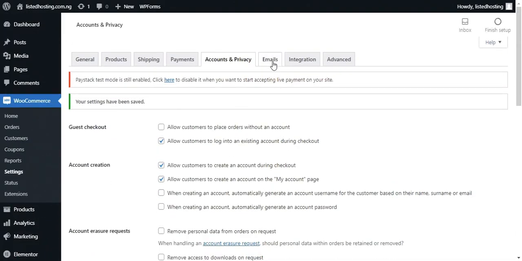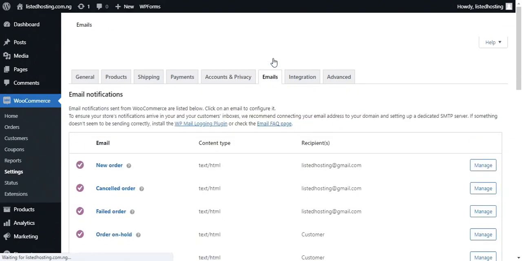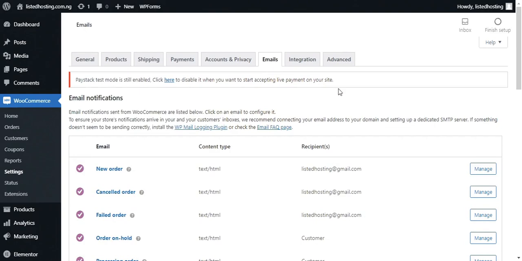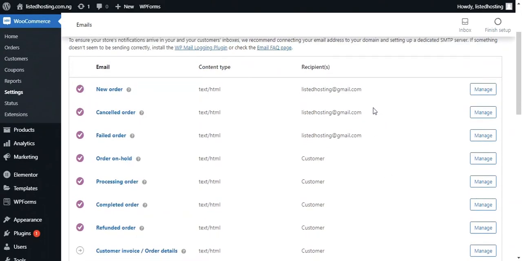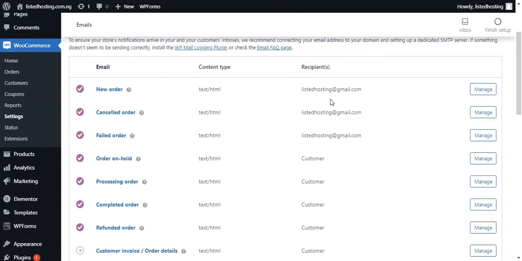And the next option, which is going to be the last option we'll look at, is emails. These are just basic settings that you can do. Because you installed the website, the WordPress database, for the customer, at this point you need to make changes here. If you're not the owner of the website, you need to click on manage for 1, 2, and 3 and change the emails here to that of the customer, so the customer or the owner of the website can get emails about new orders, cancelled orders, and failed orders. These are very important things that you need to change here.